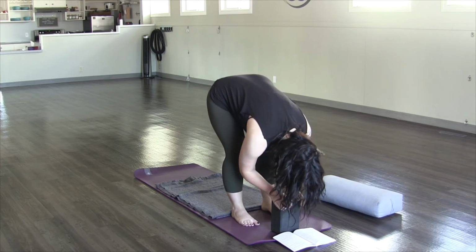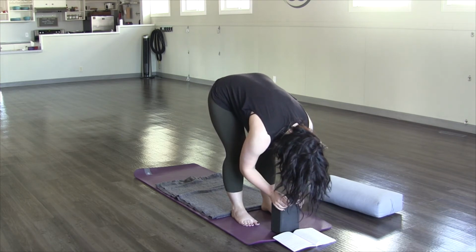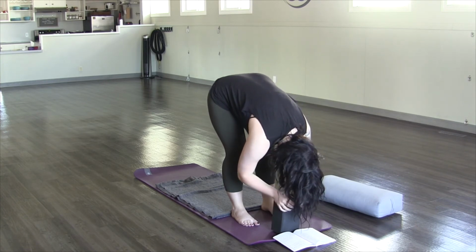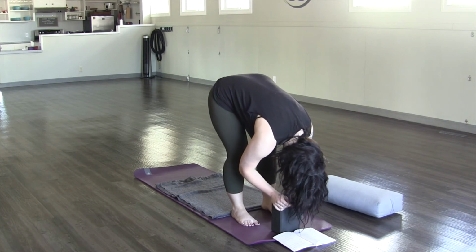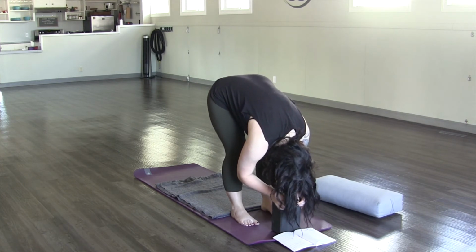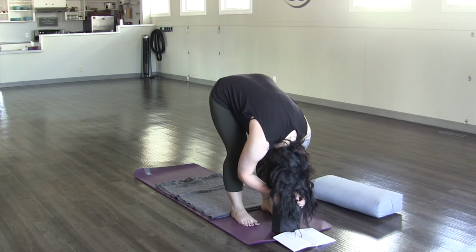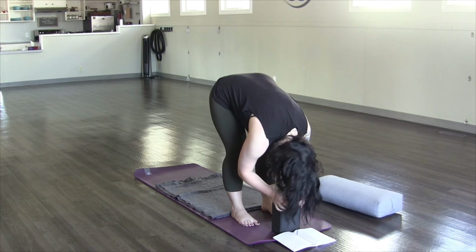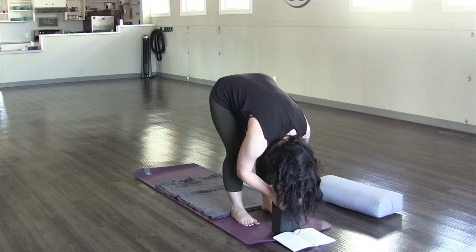So once you've started dangling, start to breathe long breaths, letting the back of your neck and your shoulder blades release down towards the ground. Finding your stillness and softening.